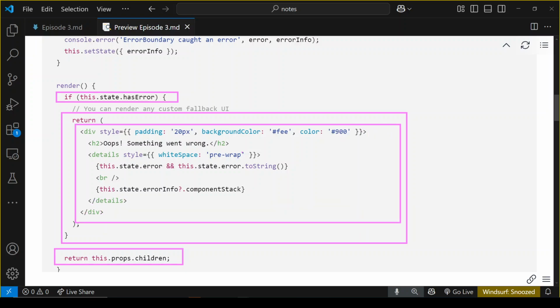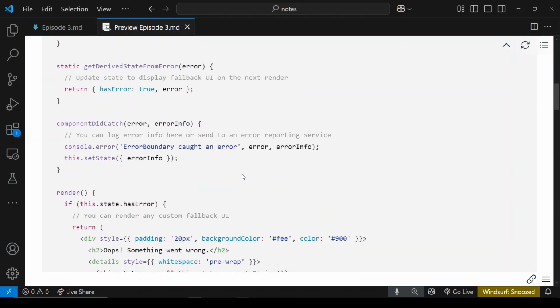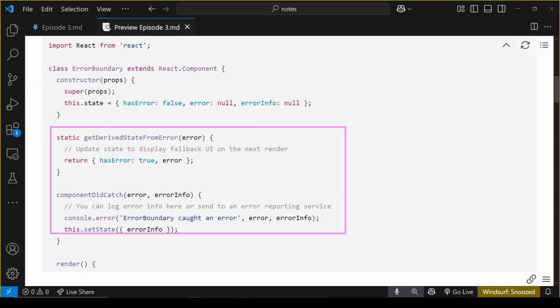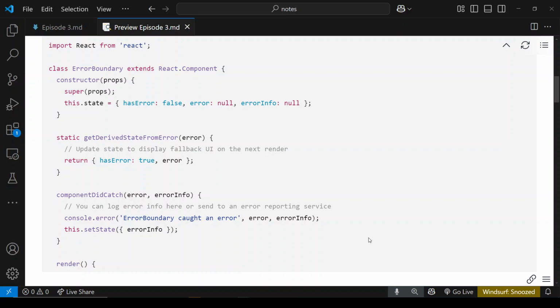And as you can see here, this is the fallback UI. So we are saying that something bad happened and we're not able to, for example, fetch the data. And then of course you can access the error info and component stack and do all sorts of things. If you want to dive deep into the concept of error boundaries, I highly recommend checking out that playlist I told you about. And using these two, you can do, for example, some logging to some service. I don't want to discuss error boundaries in detail here because I know that there is another dedicated playlist for error boundaries, and I highly recommend watching that playlist as well.